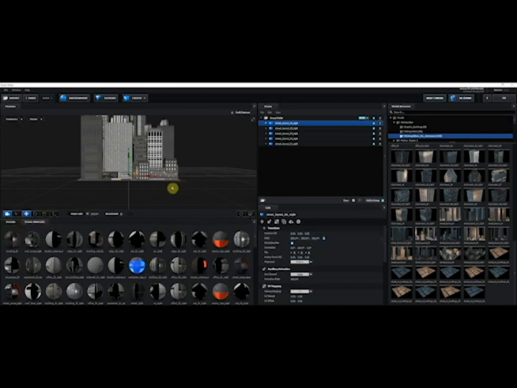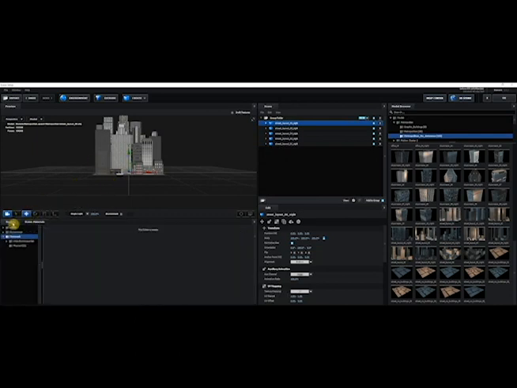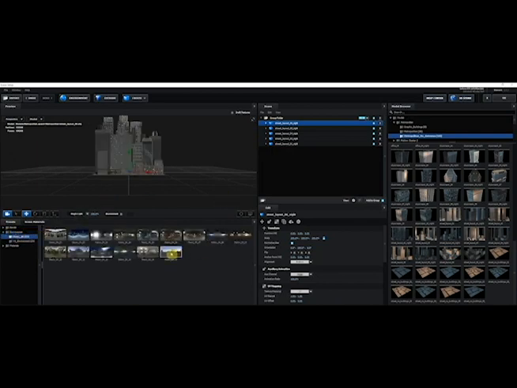So what you see now is they're all kind of stacked up on each other. Don't worry about it. Looks like a mess. Looks like if I actually designed a city, that's what it would look like. So we're going to give it a little life and change the environment to a city kind of environment, give some stuff to reflect off of there. Kind of a nighttime view to it. Looks cool.